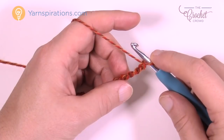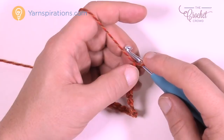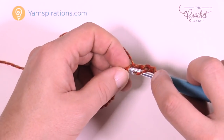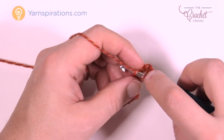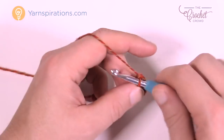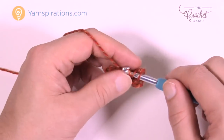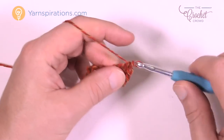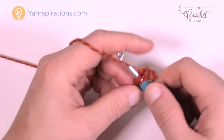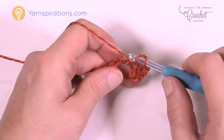So to go back across from row number 1, you have to go to the 4th chain from the hook. So just count back. So 1, 2, 3, and go to the 4th, and I want you to double crochet in the back loop only of the chain. And just double crochet there. And moving across your entire chain, just move to the next chain available to you, and I want you just to double crochet into the back loop. But once you do the first one, the chain will stay in a turned up or upside down position in order for you to do that. So just one double crochet in each chain all the way across.